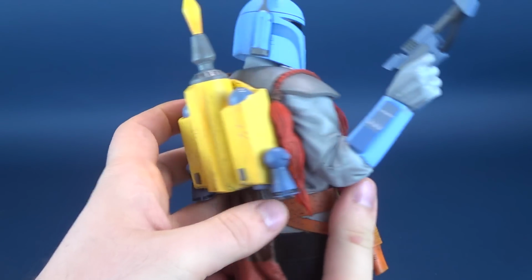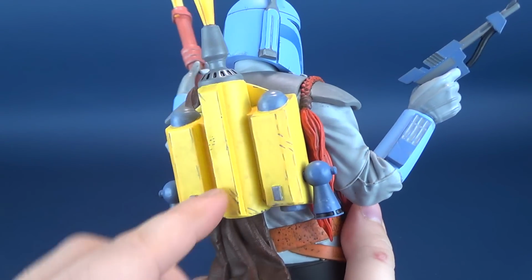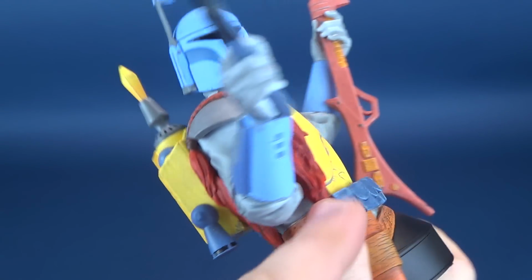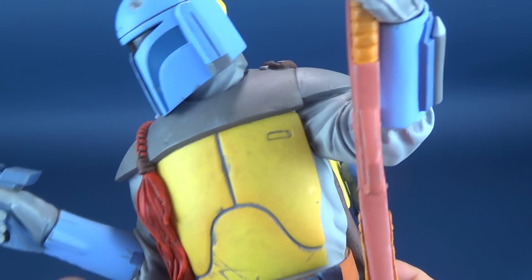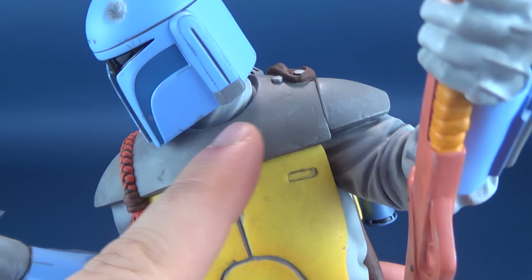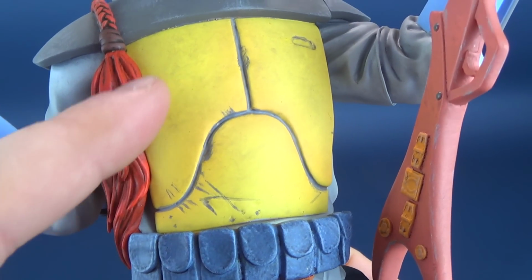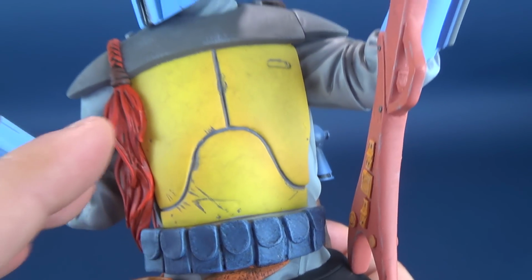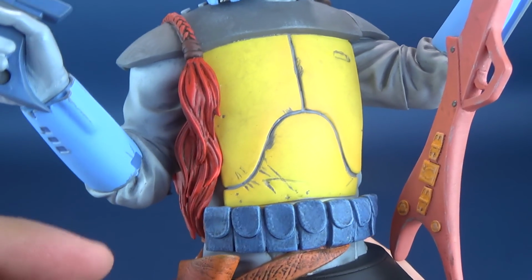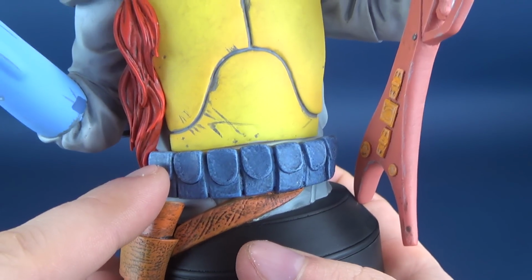We spin the statue around. You can see that he has his famous jetpack featured on the back, which is very much the same color scheme as the front plating of his armor. Love that they've added these little scratch and worn areas on the top of his armor. Even in the chest plate, they've got a little bit of dry brushing of gray added in, just to give it a little more of a rough exterior. Some oranges, some dark purples and blues make their way in there.